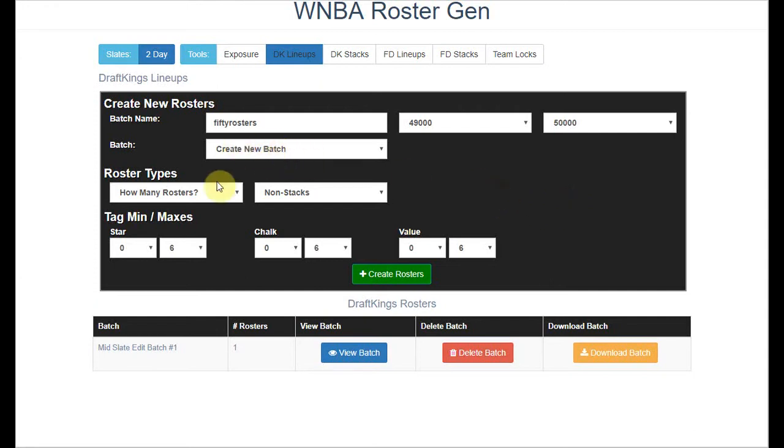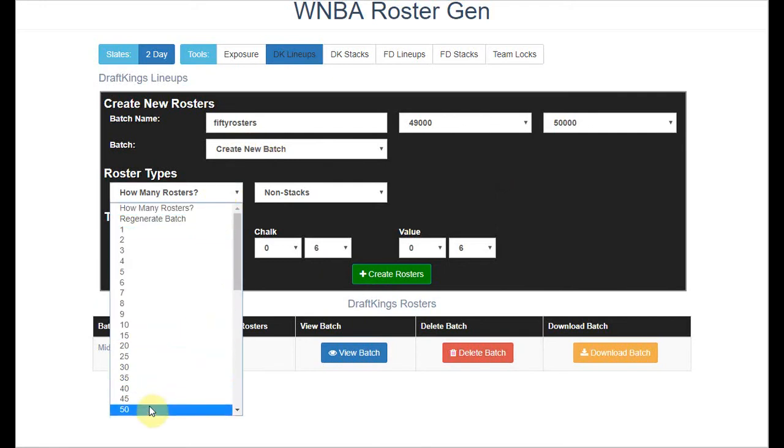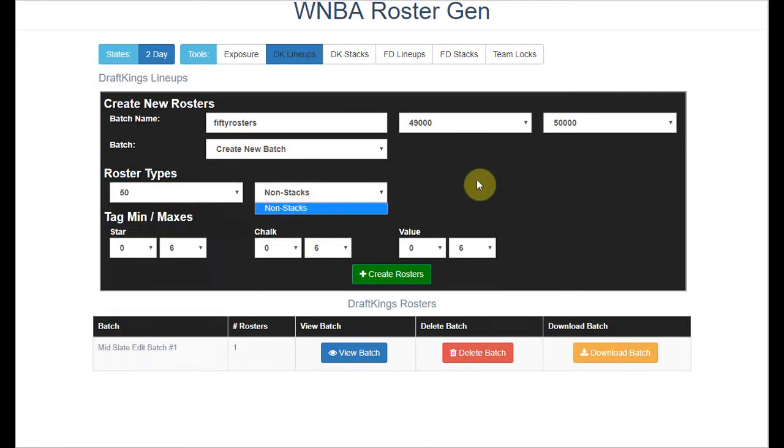But we're going to create a new batch here. We're going to choose 50 rosters. There's an option for the Stacks tool. We actually have a separate video that explains how Stacks works, so you can check that out on our YouTube channel if you want to get into the Stacks and how that works. But right now, we're going to leave it non-Stacks, and tagging is another roster gen video that we have.